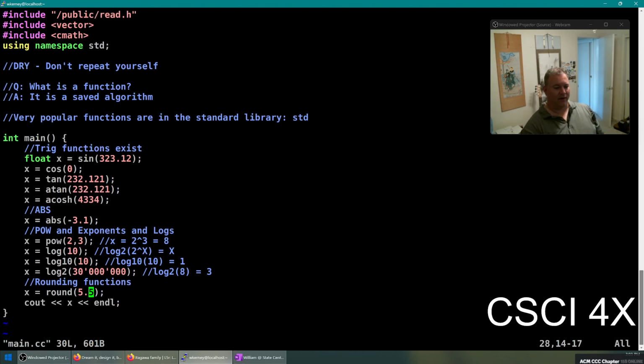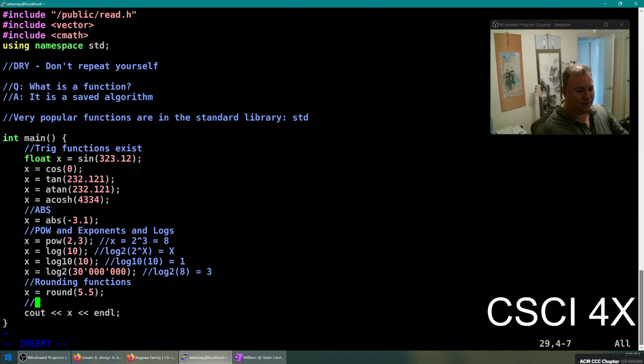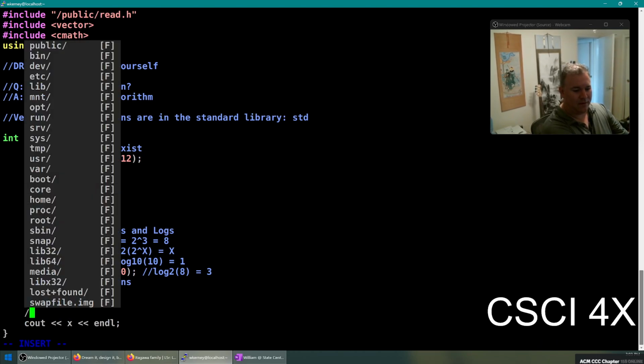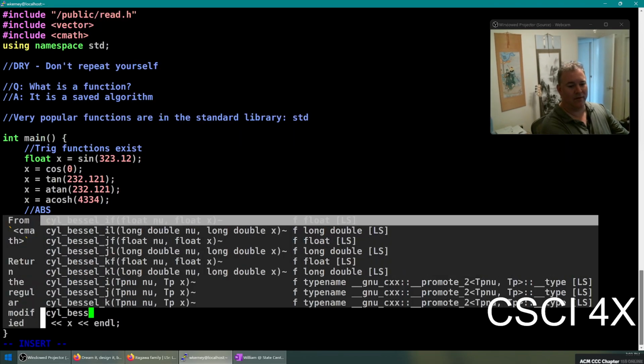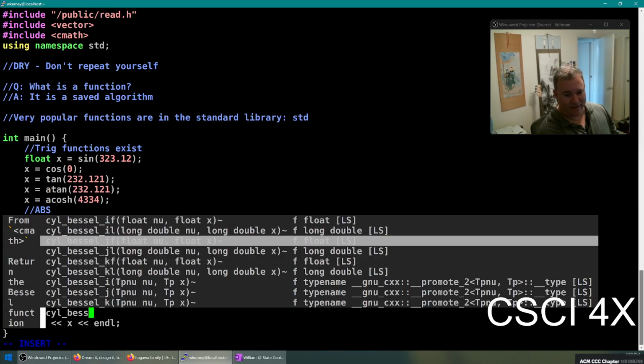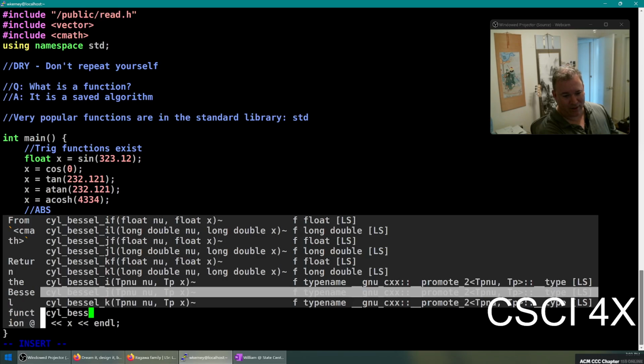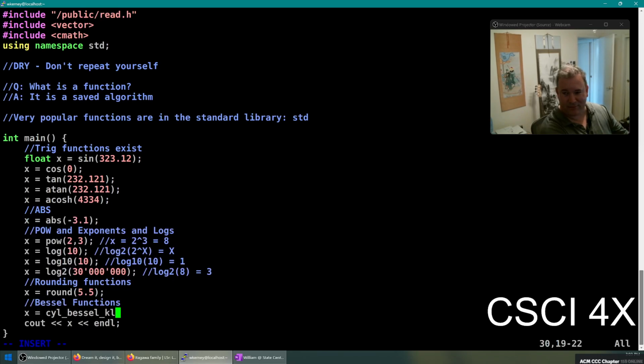Then of course the most useful math functions, you've got the Bessel functions, of course, right? So you've got all these different Bessel functions. You got the cylindrical Bessel function, IF, IL, JF, JL, KF, KL, IJ, and K. I don't think I need to explain these to you guys.